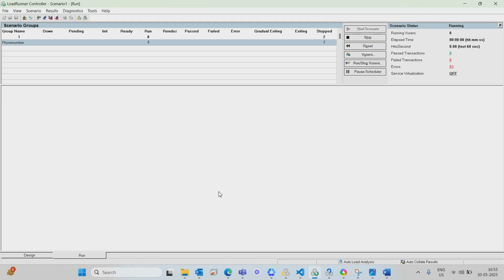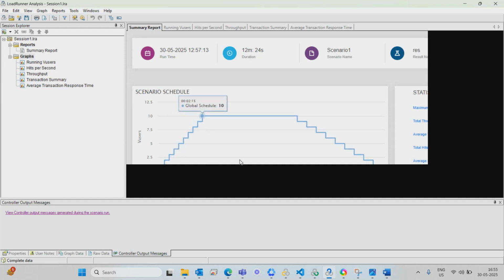If we want to get a look and feel of the product, in that case, we have to proceed with the license version of this tool. Otherwise, it is very difficult to see the metrics. Now, once done with the test, we can click on the reporting section here. So reporting will look like this. And I think in the trial version, we cannot see this particular scenario schedule.